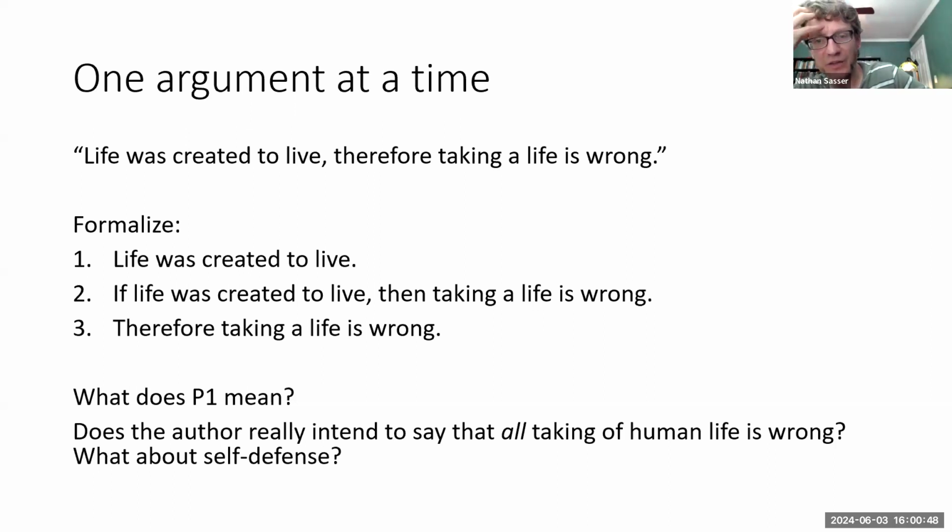And then we could think about even the conclusion here, right? Taking a life is wrong. Does the author really intend to say that taking all life is wrong under any circumstance? Like, what about in self-defense? So those are the sorts of clarifying questions we might ask about this.